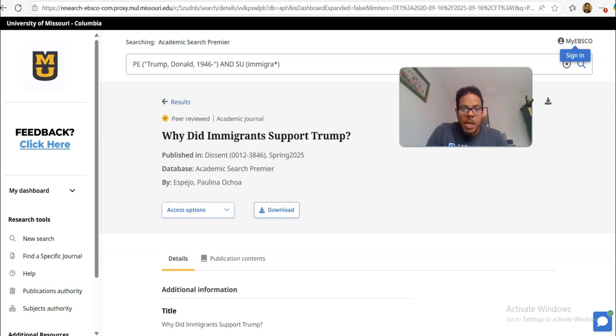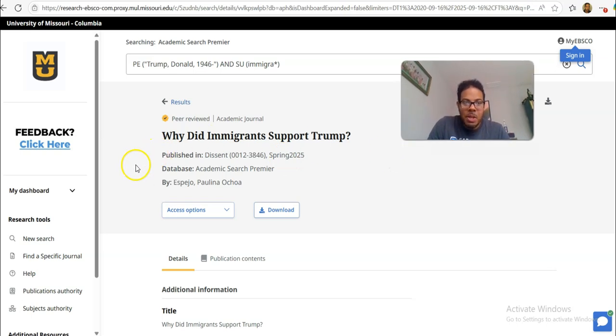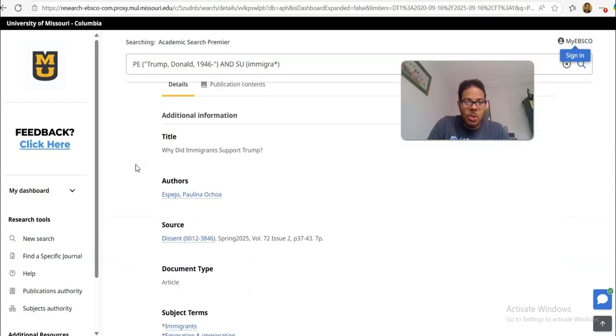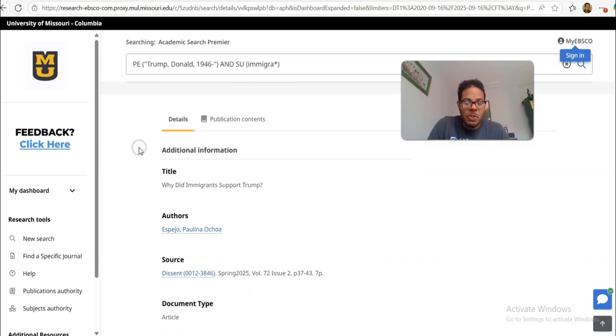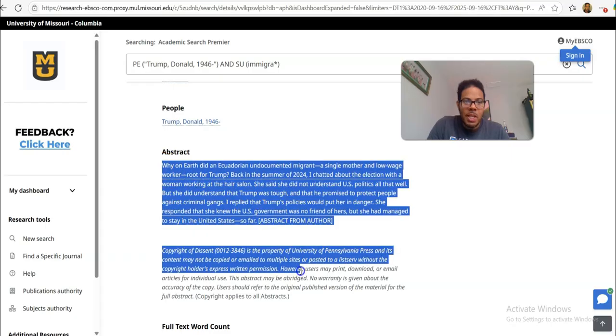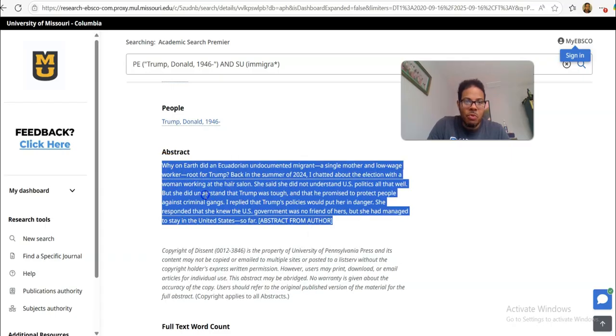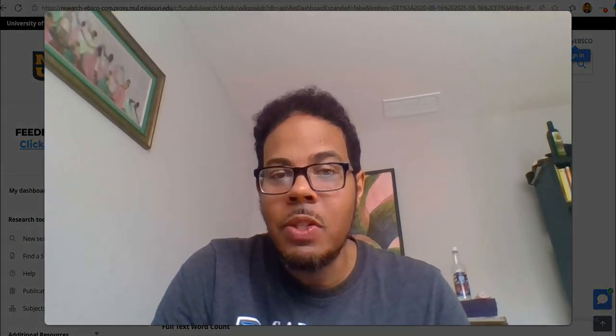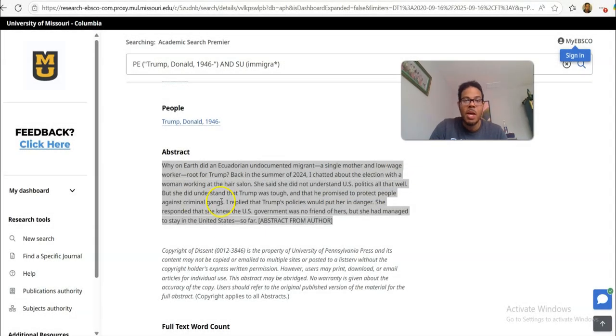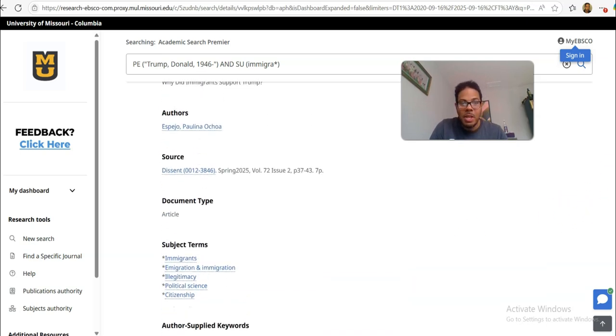Once you actually locate something that you want, there are going to be some additional details in the database record, and you can use those to further determine whether or not this is going to be helpful. One of the things that is very helpful to do is to look at the abstract. The abstract you have right here. An abstract is typically a 1 to 3 paragraph summary of the article's contents. The reason the abstract is so helpful is that you don't want to read some articles in academic journals. They can be hundreds of pages long, over 100 pages long.